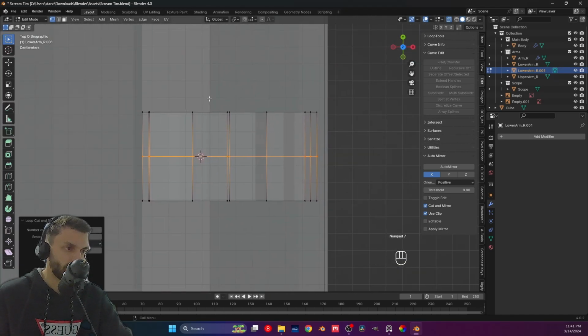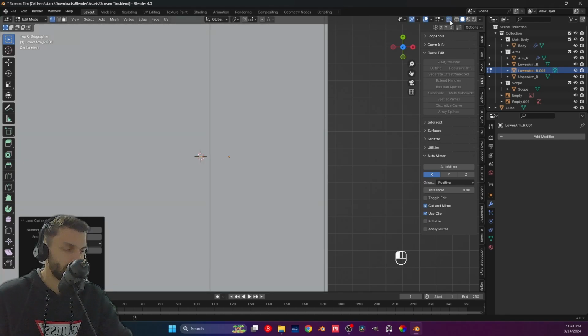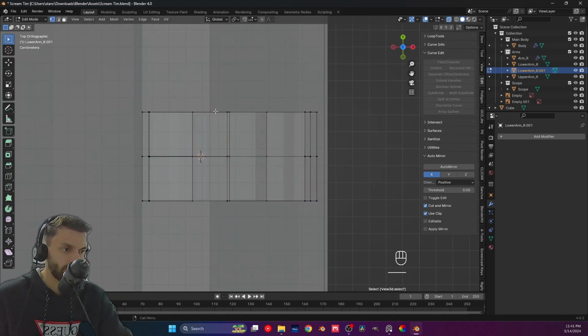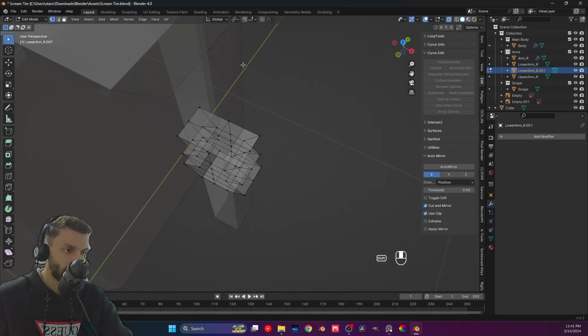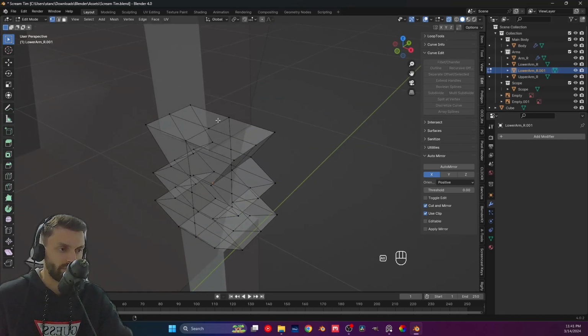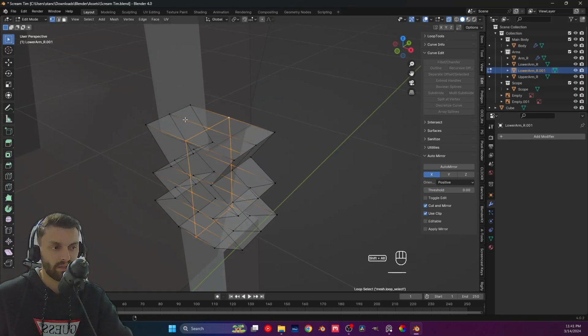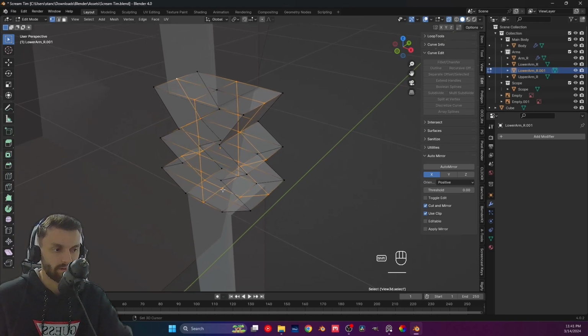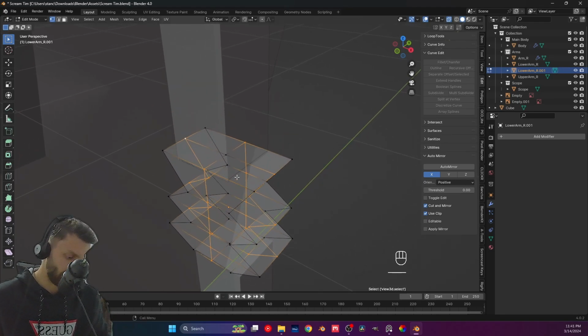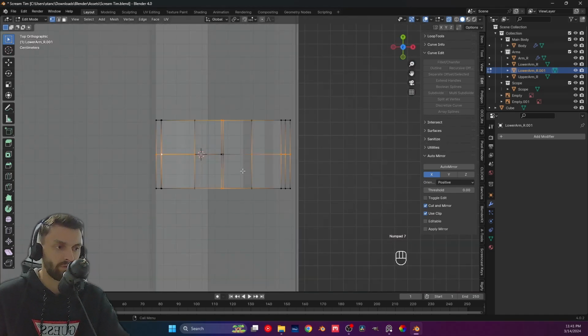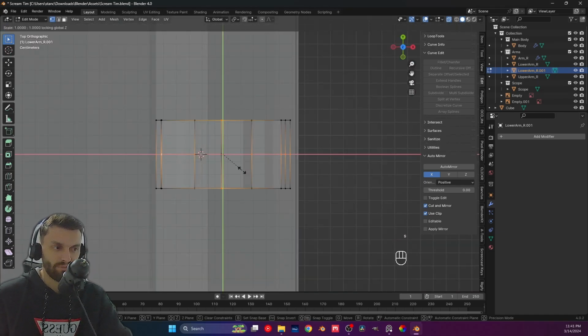And from the top view, what we will do is... actually, no, still look like this. Let me come all the way over here, and with Alt, left click, select only the middle loops, and then deselect these vertices in the middle here. And with the top view, press S, Shift Z, and then just get this up.